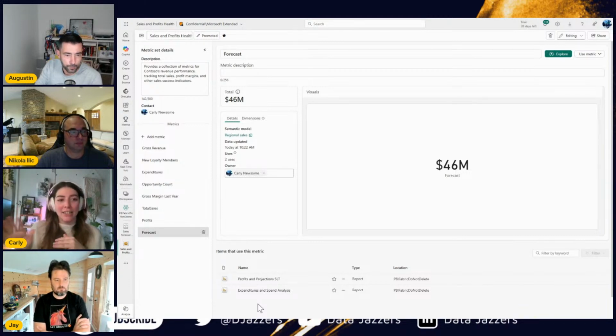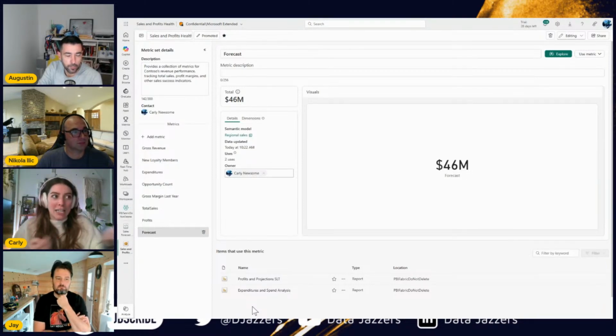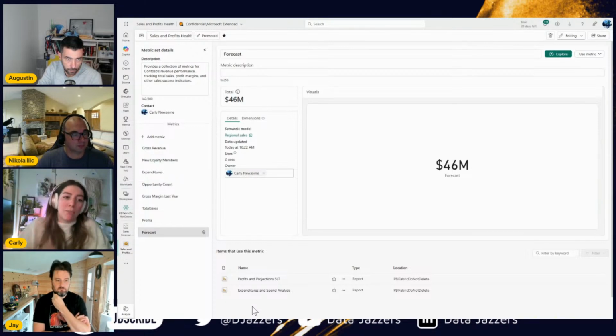And we have that here in the sense of trust where every time I reuse this metric going forward, a new item will be created down here. I can see all the reports that it's used in. But we don't want metrics to have to start from scratch and start that trust process from zero if the underlying measure has been reused a million times already. We're going to show all of that usage here so that right off the bat, our end users can trust it.